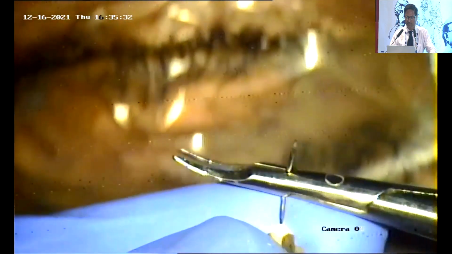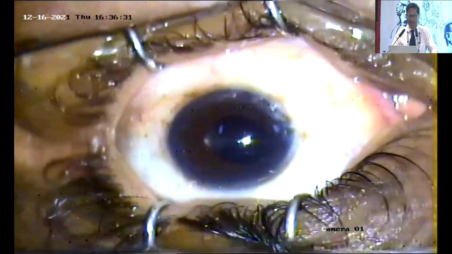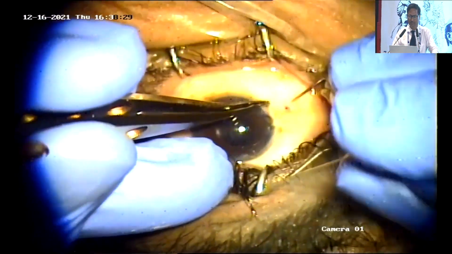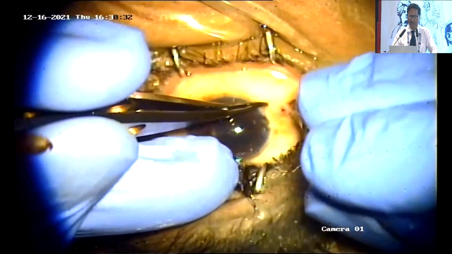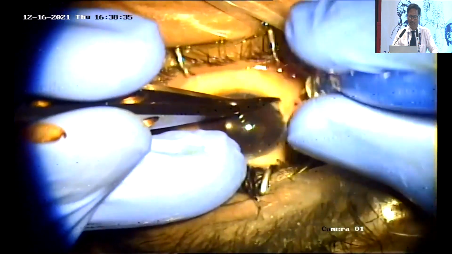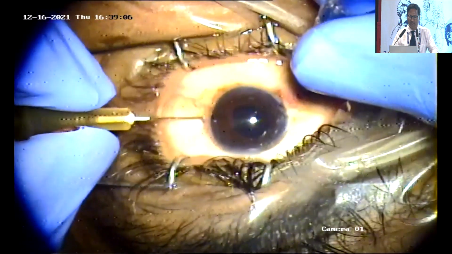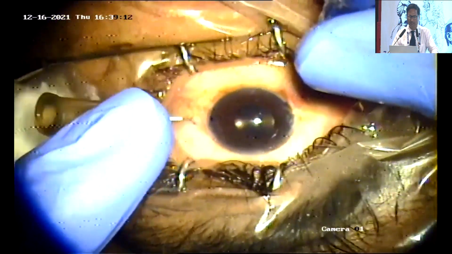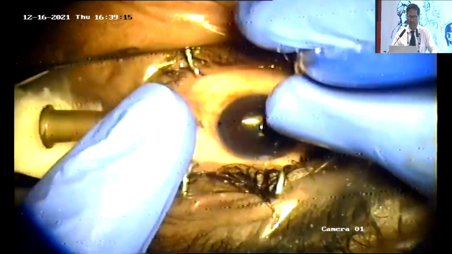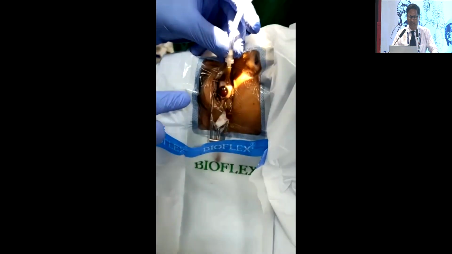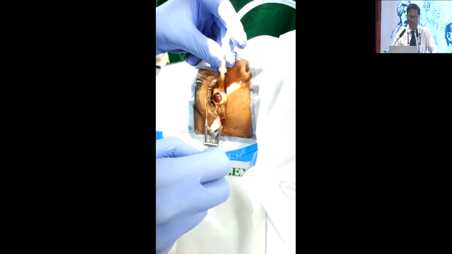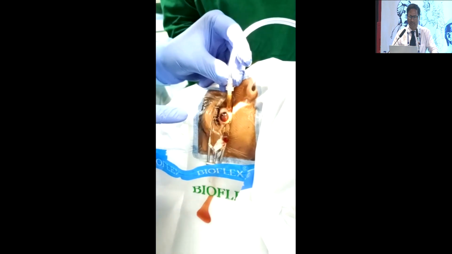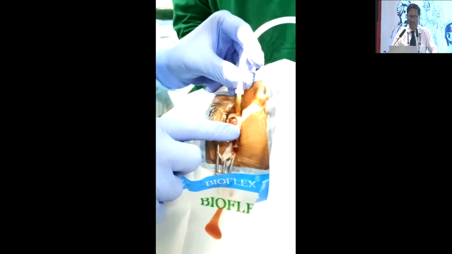Now in this video, using a 26 gauge bent needle through the sclerotomy site in the horizontal meridian, I am using fluid air exchange. The FG port is used to inoculate the air with pressure inside the vitreous cavity, which is on the nasal side. You can see the 26 gauge needle, and on the temporal side the needle is open, and 30 to 40 pressure is set for fluid air exchange. And now you can see the blood is drained from the temporal side. So pressure is well maintained.